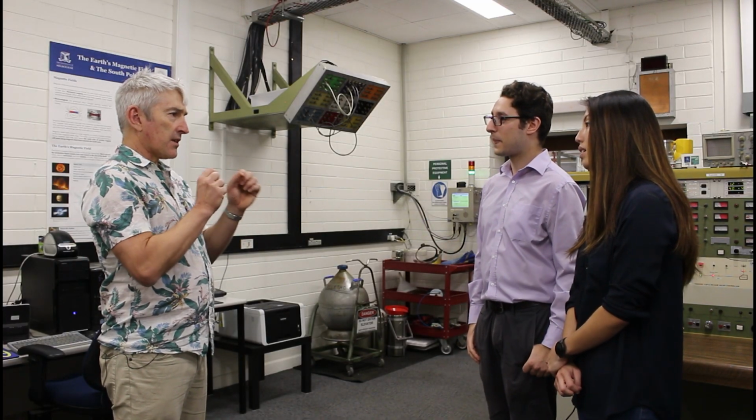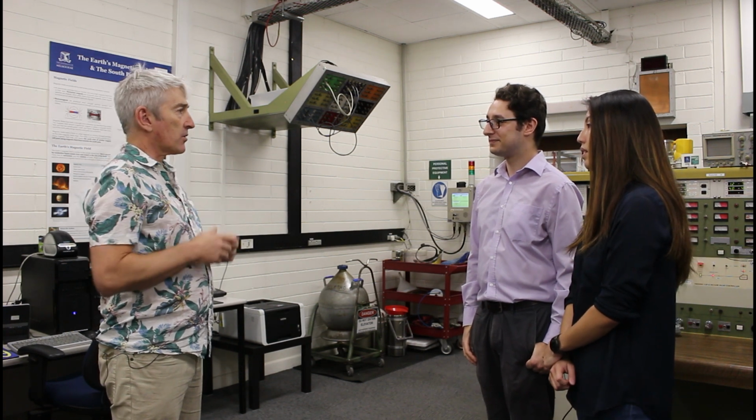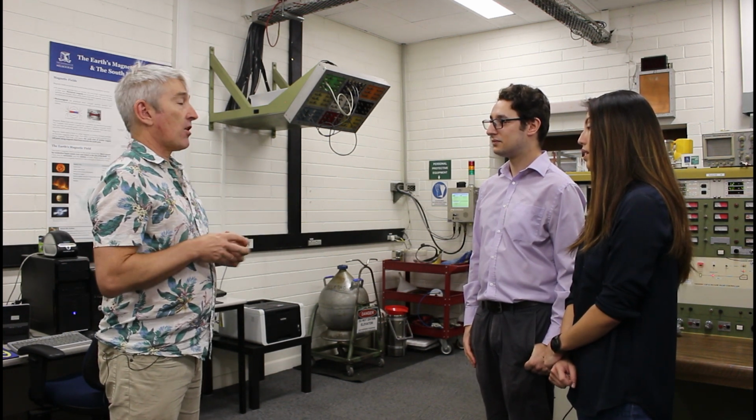So from a physics point of view, what is it that enables the proton to be different to a photon of high energy electromagnetic radiation, light, X-ray? Yeah, it's the way protons interact with matter. We have this phenomenon called the Bragg peak. As protons traverse through, they collide with lots of different particles. There are lots of excitation and ionization events. As they keep going, they slow down. As their velocity decreases, the likelihood of ionization events increases. So they slow down, come to a point where they just about stop, and they deposit most of their energy at this point called the Bragg peak.